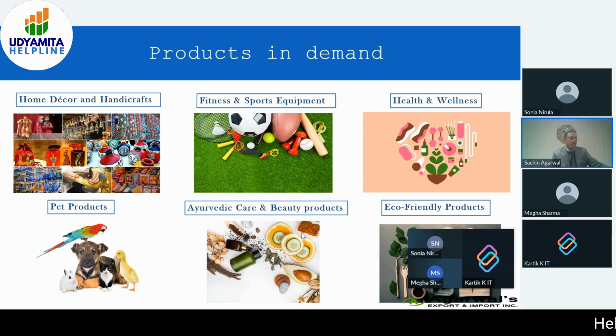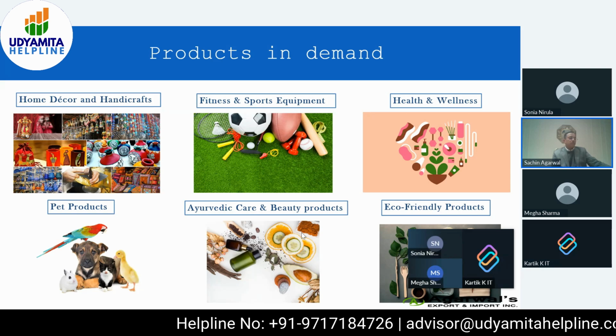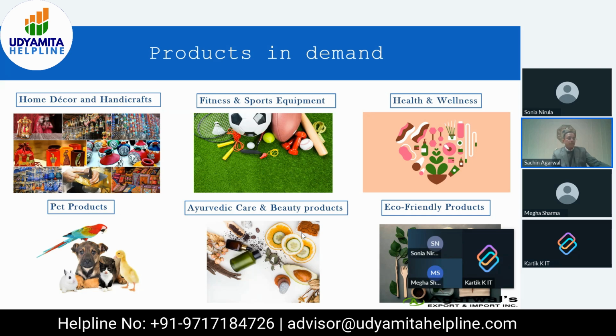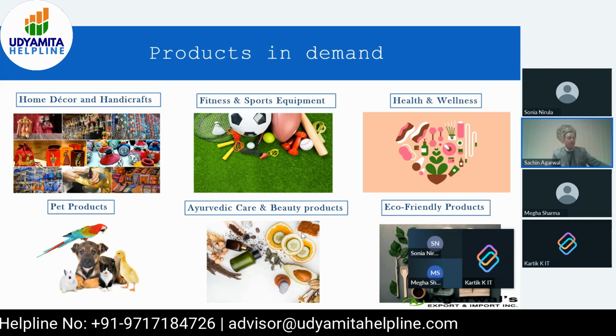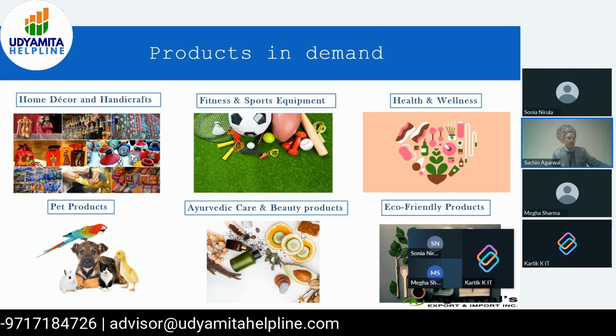So now, if you are looking to enter into eco-friendly products, there's a guide you can follow to popular eco-friendly products which are in high demand and how you can tap into this growing sector. Now, I would start with eco-friendly personal care products. The most popular are organic skincare products, bamboo toothbrushes, solid shampoos, soaps, reusable cotton pads, natural deodorants. Yes, deodorants are available in organic, Ayurveda, natural forms also. Zero waste beauty kits.